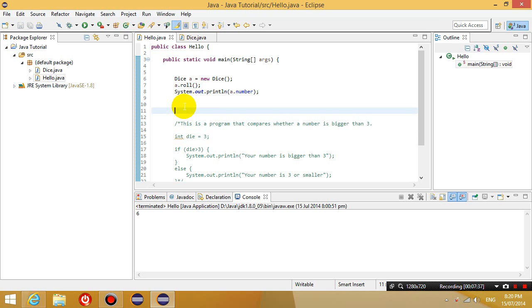And now if we run it, okay, if you run this program, it's going to do everything exactly the same as before, except we now have a custom made object. A custom made dice object with a variable name A that is referring to it. So let's run this and see if it does the same thing. So it's doing the same thing. 4, 3, 6, 6. Except this number is a property of our dice object.